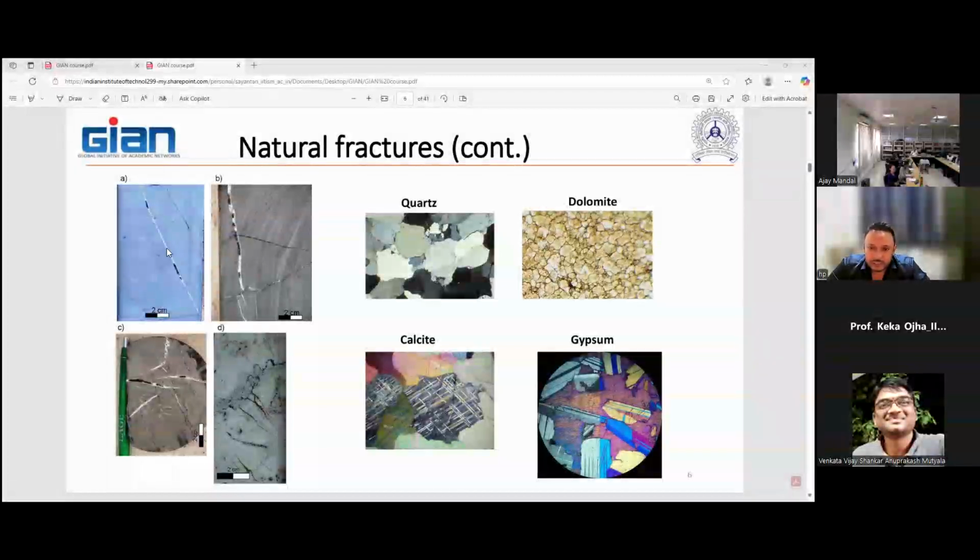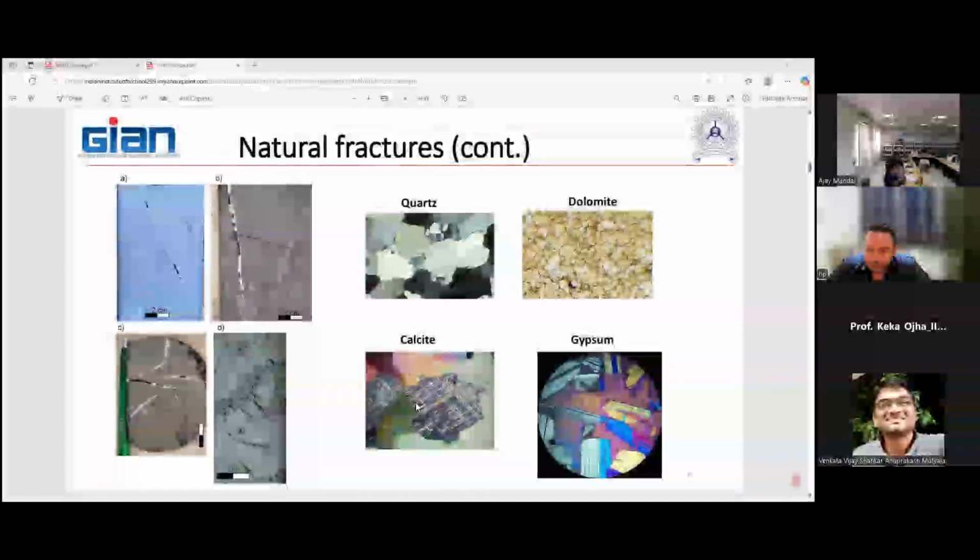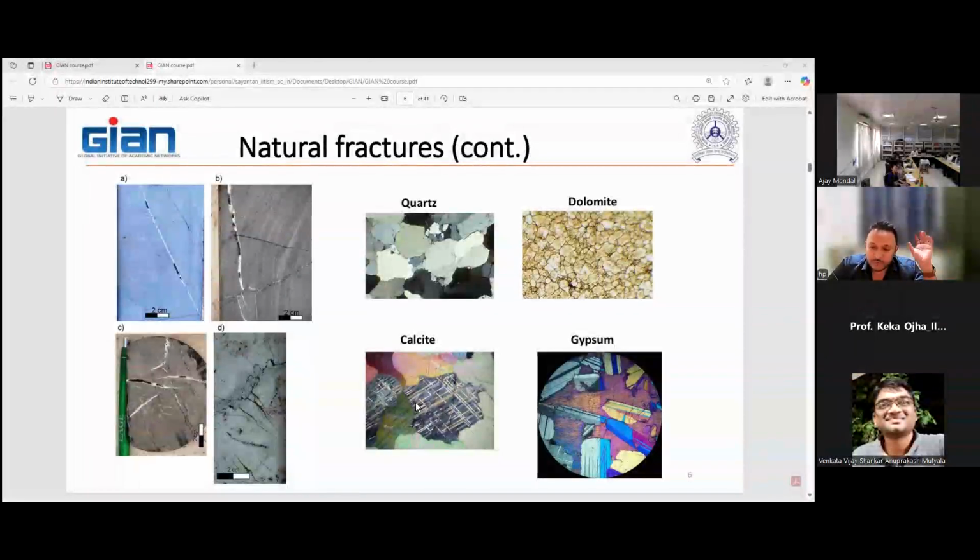With open eyes, you cannot understand it, but once you put it under a microscope, or if you put HCl acid on these, if it's a calcite cement, it will start fizzing. Among these, calcite cement is the most common one because calcite has high solubility, so it can dissolve from anywhere and get deposited at any place. That cement is even the most common in quartz-rich rocks.